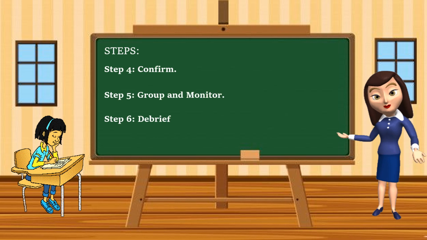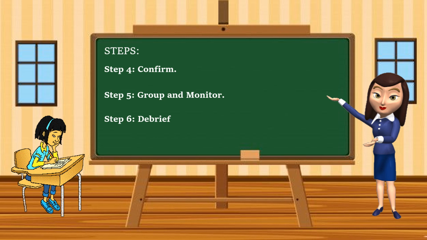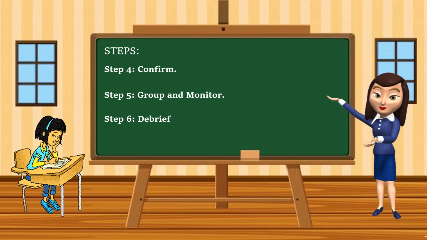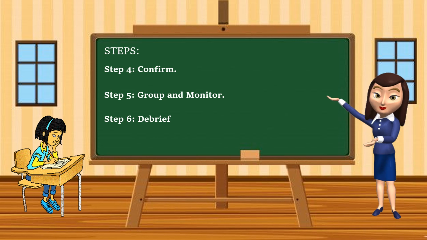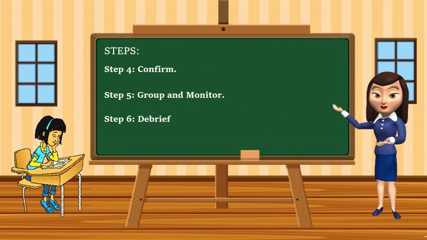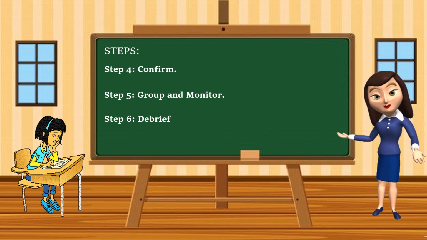Step 4. Confirm. You won't be able to monitor all student activity in real time from the learning management system you choose. So you should set up a mechanism that confirms the student has viewed the content. A simple end of lecture quiz, the points of which will be added to the activity, is a good place to start. This will also make it possible for you to deliver on the next step more effectively.